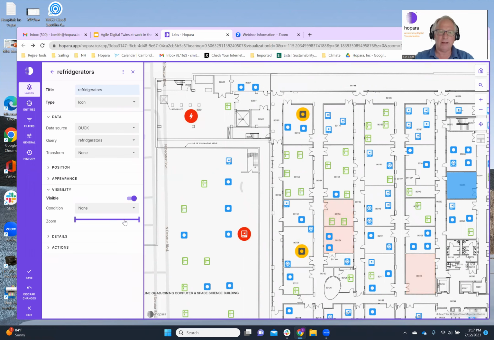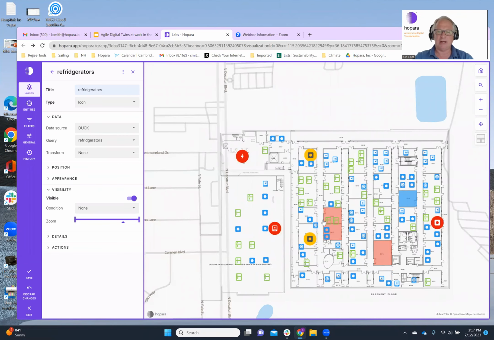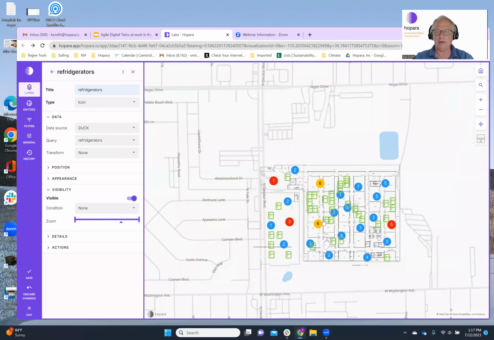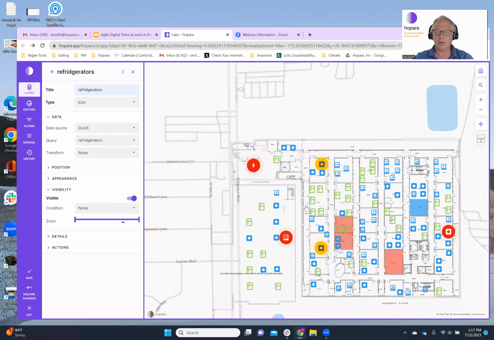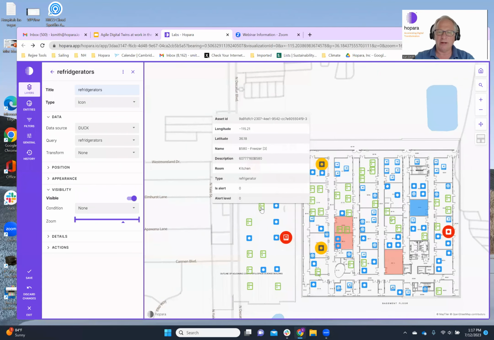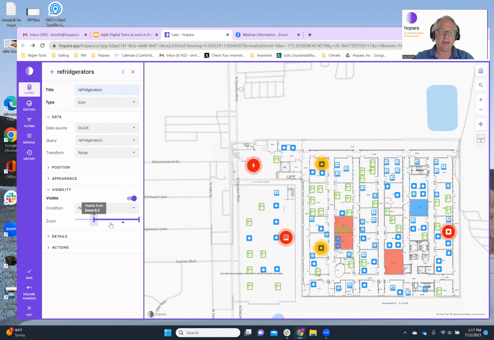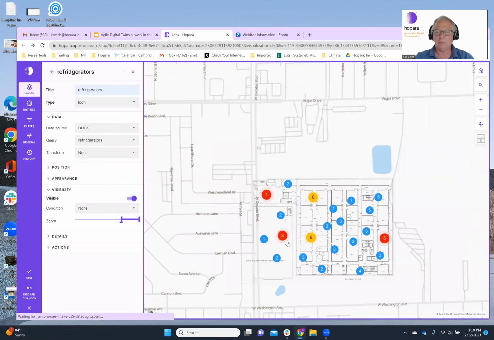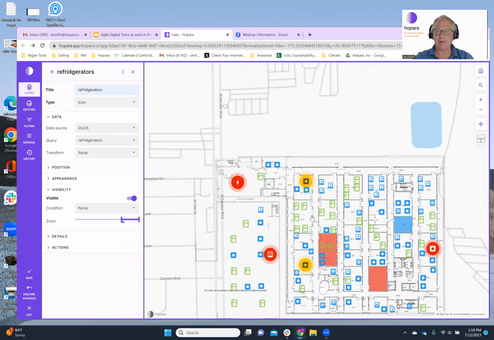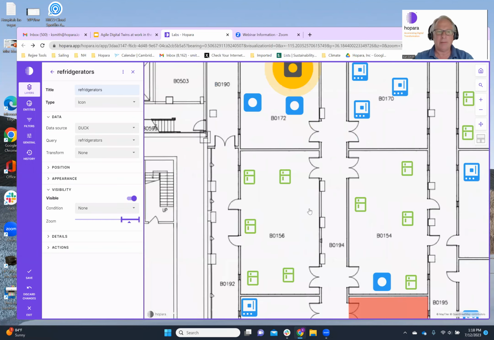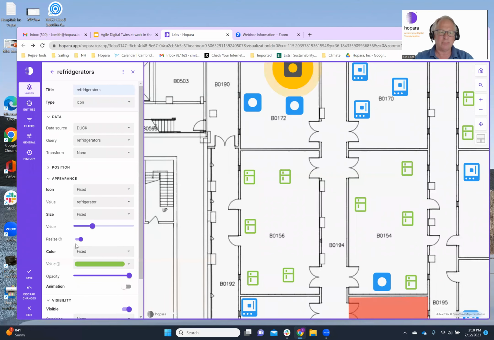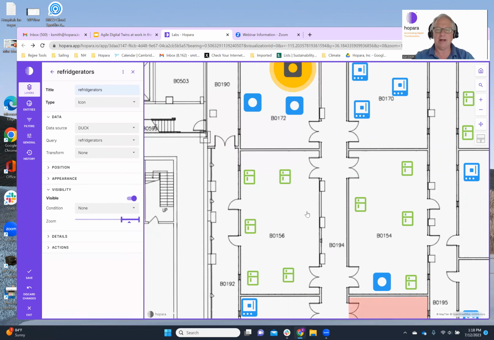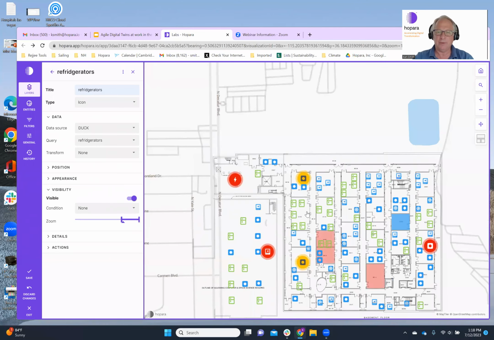If you see the small triangle right here, that shows you the zoom level that you're at. As I zoom out, you notice the triangle moves. As I zoom in, the triangle moves again. So I'm going to zoom out until the circles appear and go in just one more click. That's the zoom level that I want these other assets to appear. So I'm going to take this zoom here and move it in to where the triangle is, so that now as I zoom out, you're rolling up all of that information. It's part of those circles, but as I zoom in, now the assets appear, and notice that they're resizing automatically because I set that as one of my appearance parameters. When I'm zooming in, that icon is resizing depending on the zoom level.